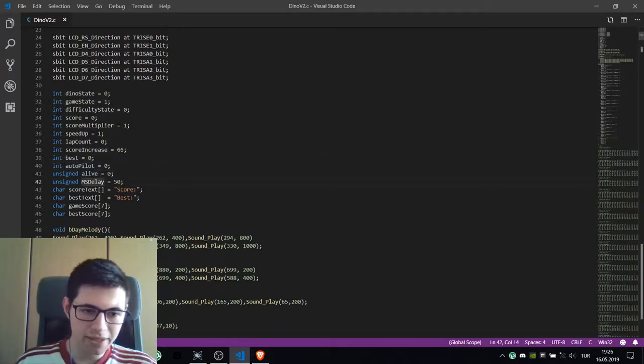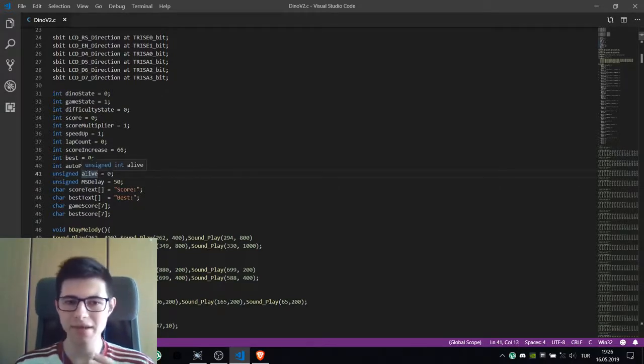And there are MS delay and alive options. So alive basically is responsible for playing the ending melodies or dying melody, or determining if the dinosaur is alive or not. So by setting this one, you know that the dinosaur is alive.